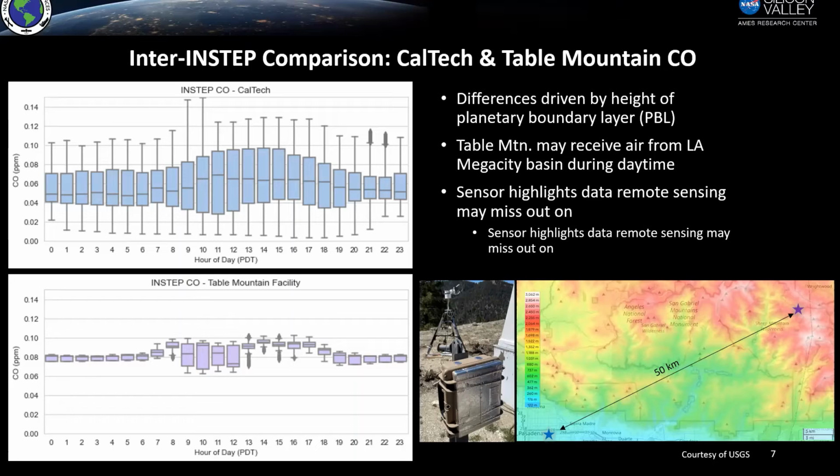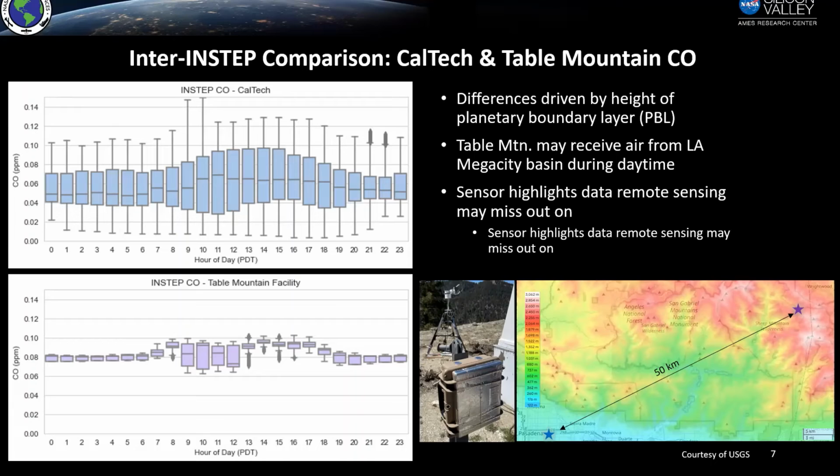So as we know, it's kind of rising during the day and falling at night. Caltech, being inside of the LA basin, is seeing the full change there, versus JPL might not even be getting any of the changes from that because it's situated so much higher up. So that is definitely one big part of it. We do believe from previous studies that the air from the LA basin during the daytime is definitely brought up to Table Mountain, which is one of the reasons why they developed that site there, to help understand some of the differences.